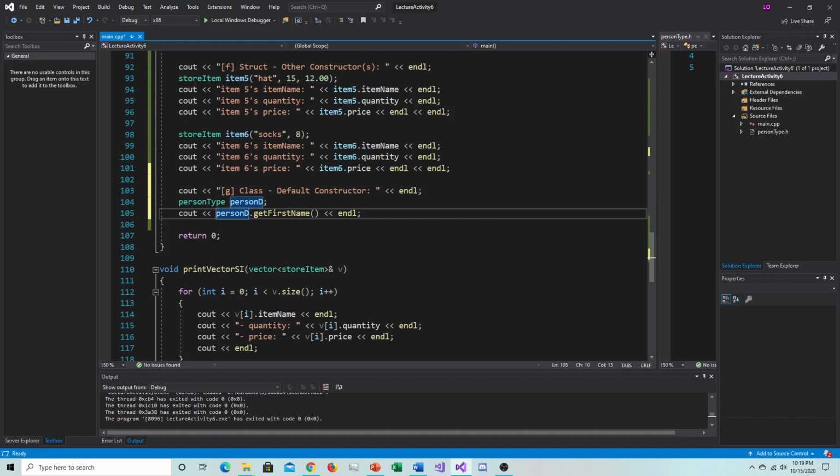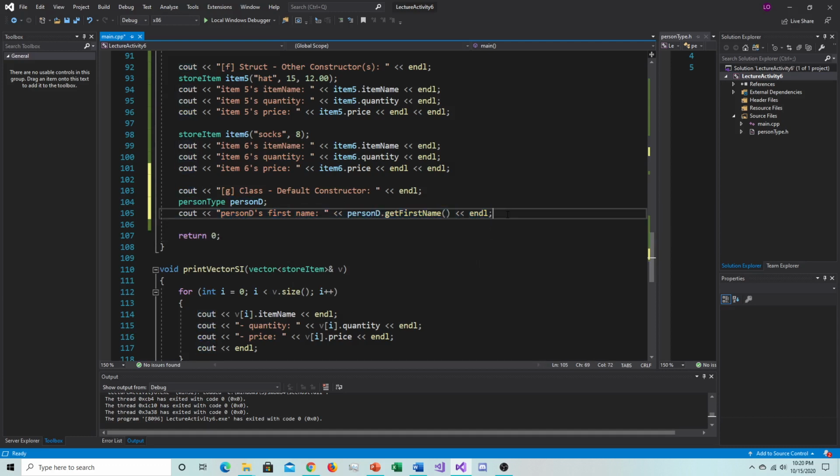So actually, in this part here, let's say person D's first name. Like that, right? Let's repeat the same structure for last name and age.